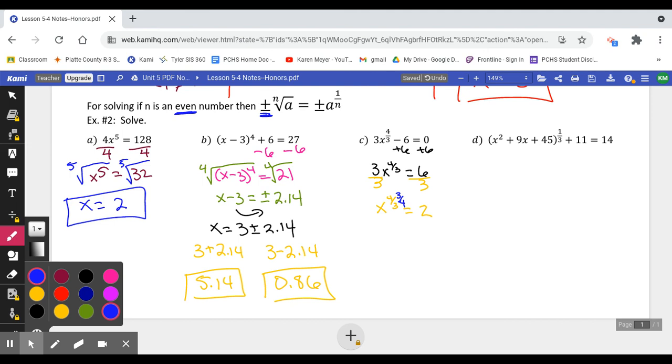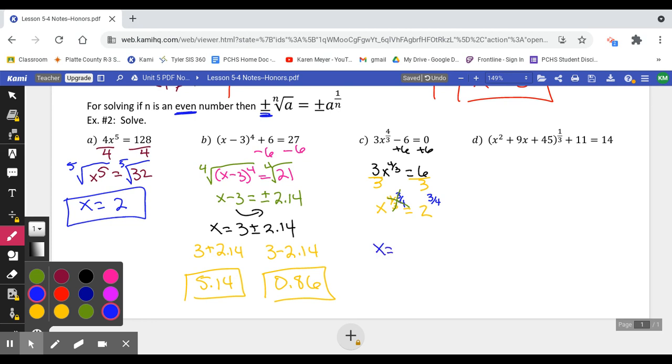And we do that because then you would say, oh, my 3's cancel out, my 4's cancel out. But the key thing to remember is that this is a power. So make it an exponent. Please don't just take 2 times 3/4. It's not. It's an exponent. So take 2 raised to the 3/4.